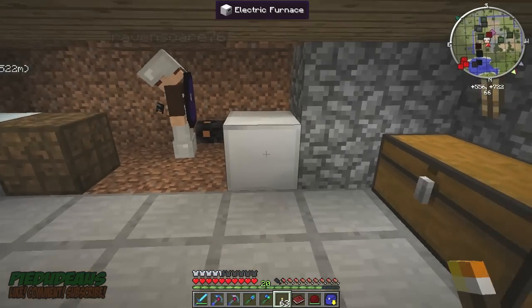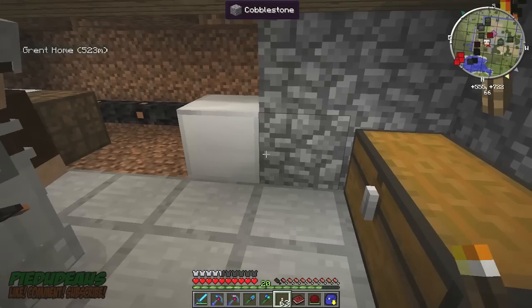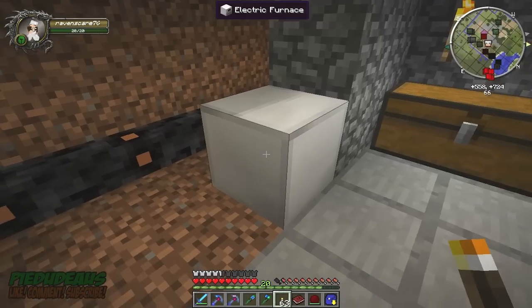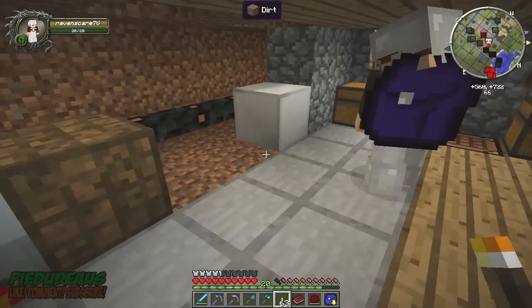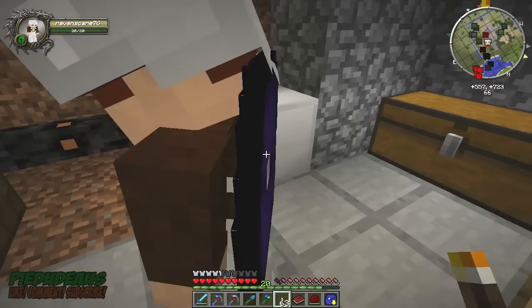How come your electric furnace doesn't have anything on it? Does your electric furnace have any picture on it, or is it blank for you? Or is it just me? I got a picture. Okay, it's blank for me.